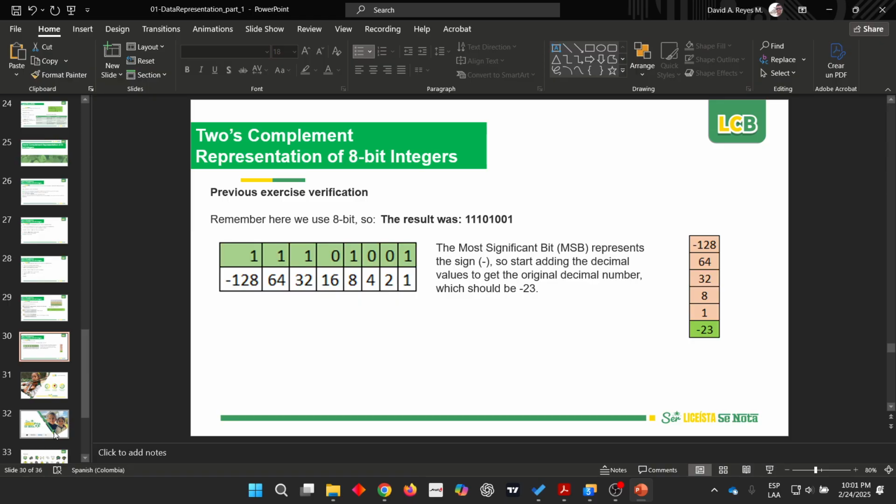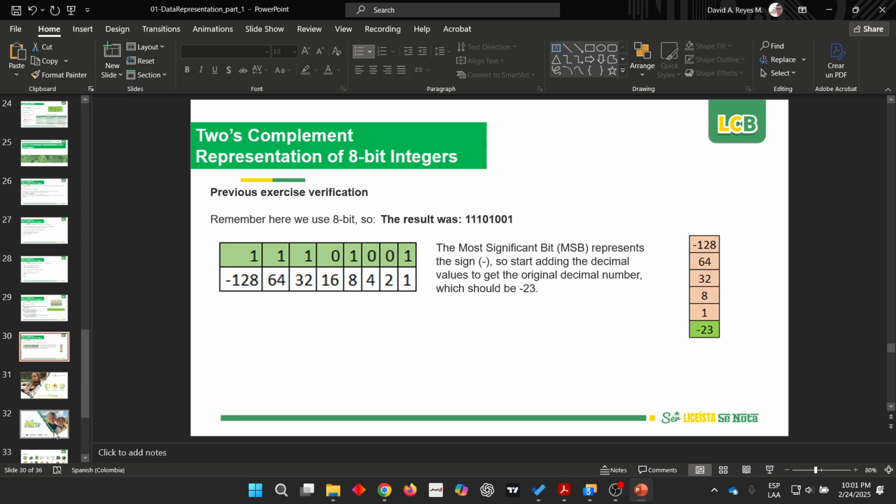Here we have 32, and here we have 32 negative. Now we are going to take 32 negative and we are going to add 8. That means here we have 24 negative. And to negative 24, we are going to add 1. So we have negative 23.